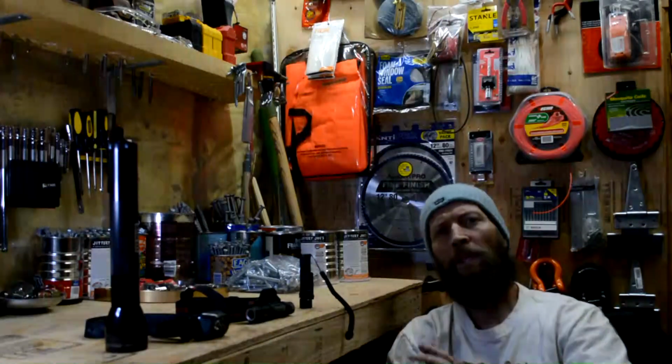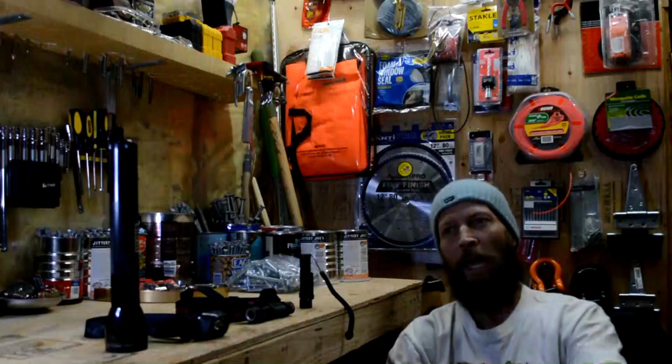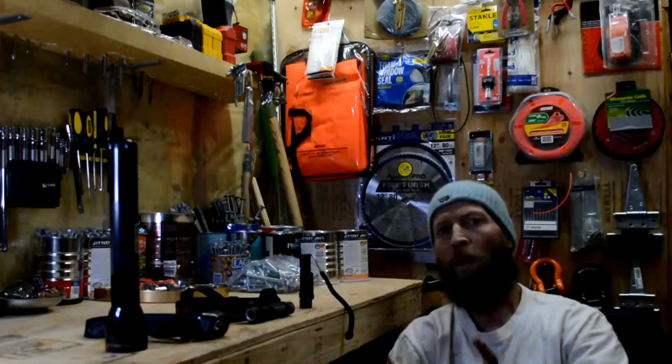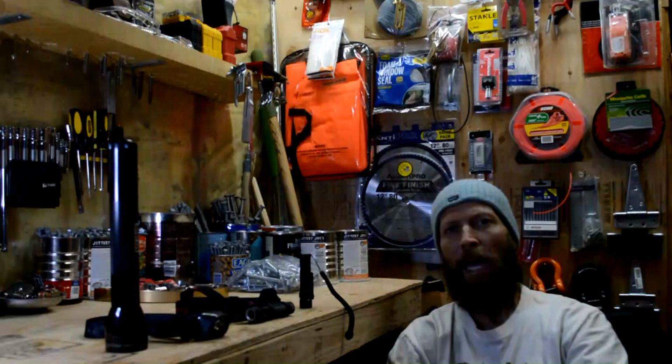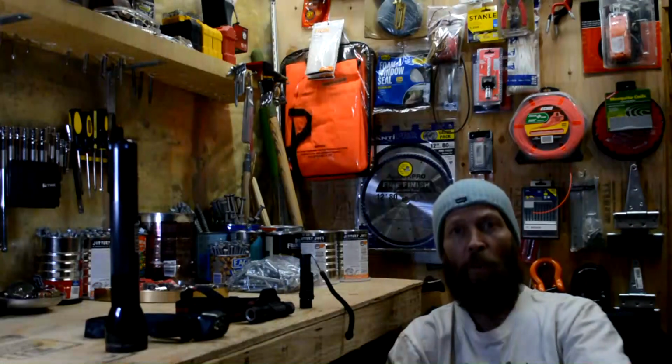I will say this, though. Every time I get one of these lights, I always read the specs on how much usage you can get from each mode of it. And let me tell you, it's a lie. And it's a lie for one thing: these lights are not being tested in the laboratory out in negative 20 degrees, 5 degrees, and 10-degree weather.